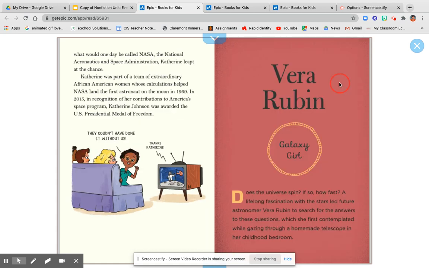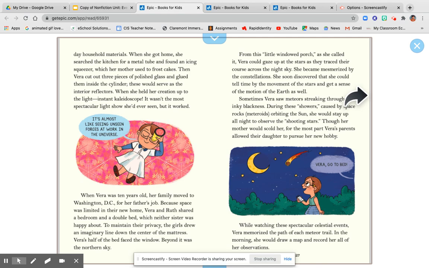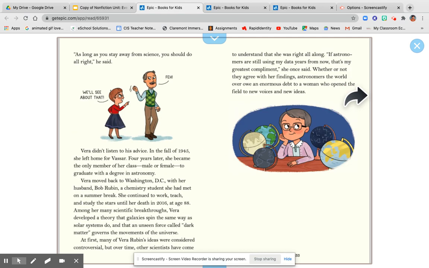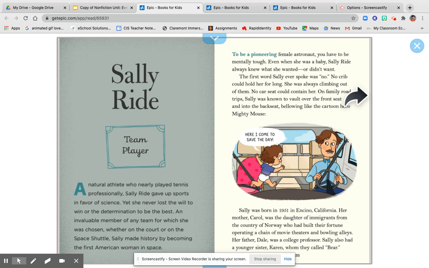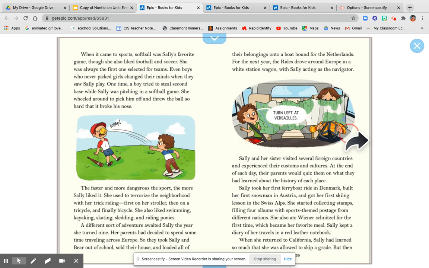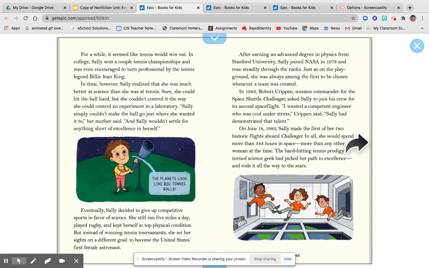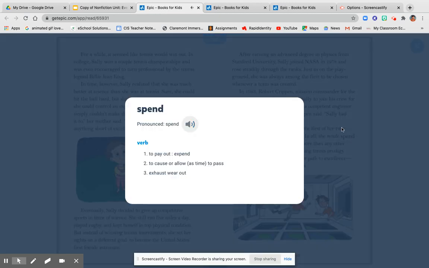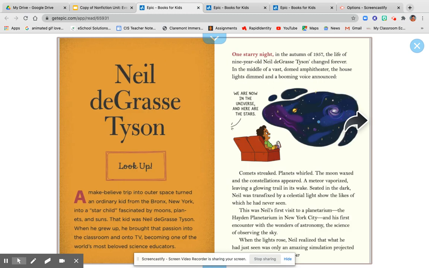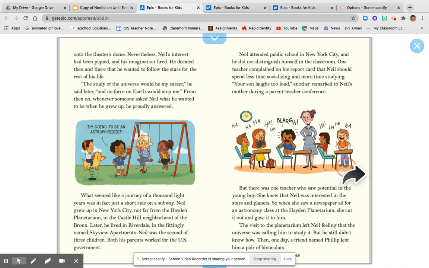And then we go to the next. So at a glance, we might think this is an easier book to read, but it also is going to give us some challenges. Okay. So this is why it's important that we spend time. Well, and it provides you the word if you don't know what the word means or how to pronounce the word. But it goes into all of these different. So there's a lot of information here.